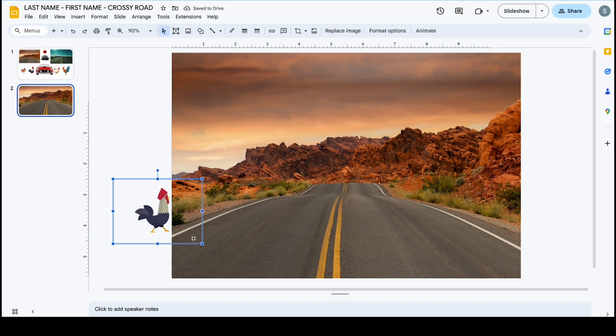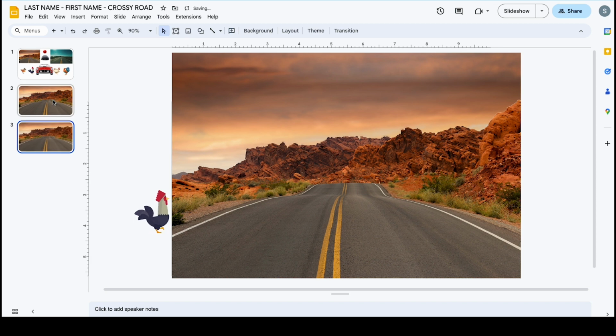So let's just start animating after we've set up the scene. Here we go. The first step is to start the animation on slide 1. So this is slide 1 on the left-hand side, as you can see here. I'm going to make a duplicate copy of slide 1 by doing, again, Command D, or if you have a black keyboard, Windows D. And I'm going to click the chicken, and I'm going to hit the right arrow key once. And I don't know if you saw that, but the chicken moved to the right.